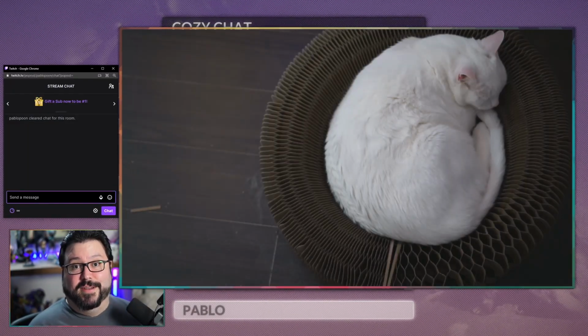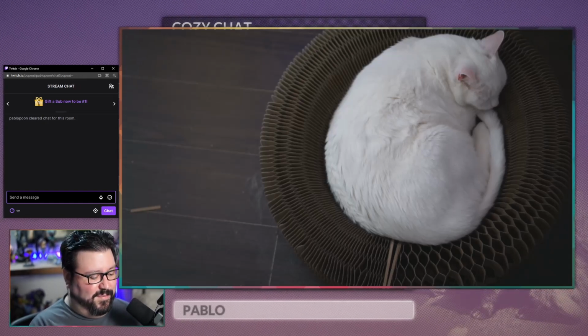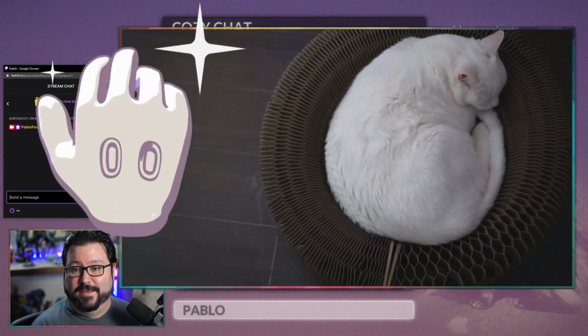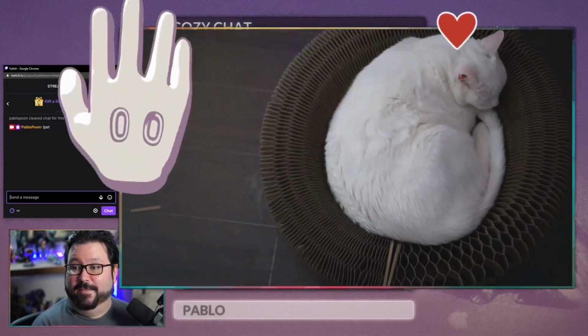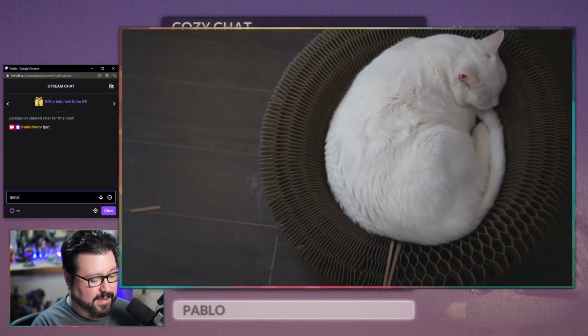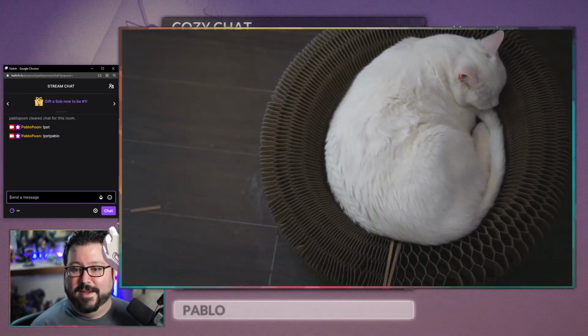This can be useful not only for games, but for general interactions. For example, here I have !pet, which I do in a very similar way. That brings out the hand, so you can pet Milo, or if you want to pet me, you can also give me a little pet on the head. As you can see, there's a ton you can do with this. You can have chat playing a game, chat influencing the game you're making, or interactions with the stream. You can use it for all sorts of things.